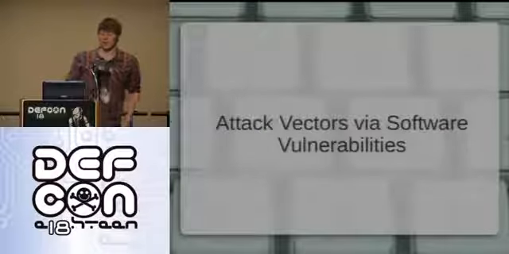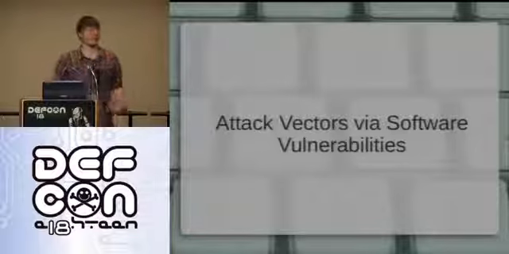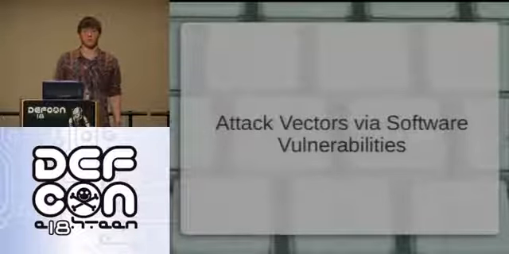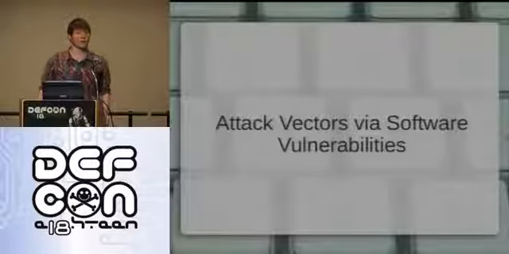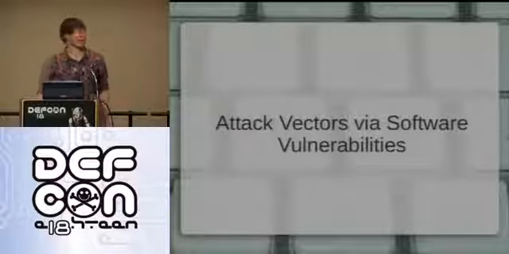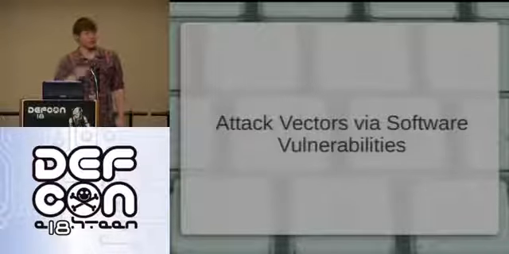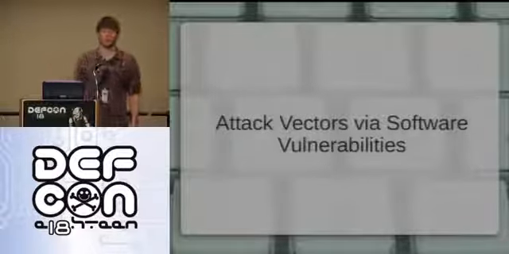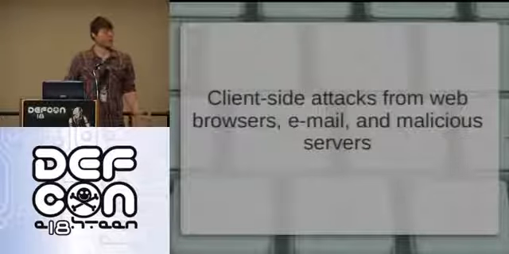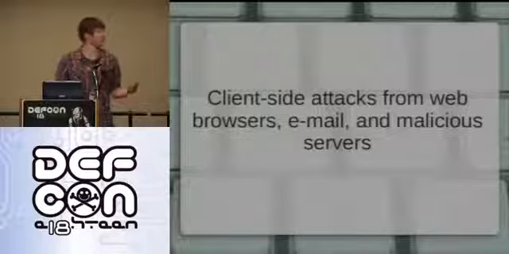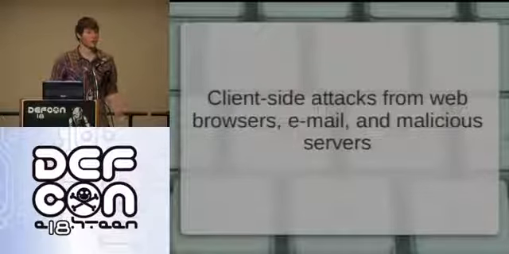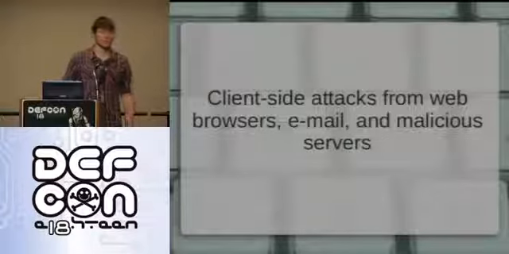So, attack vectors via software vulnerabilities. SCADA software is written in the same programming languages as a lot of other applications, C and C++, so it shares the same vulnerabilities as any other application. Whether that be client-side attacks from web browsers, clicking on a malicious link, unpatched software, email, or even malicious servers attacking clients, SCADA clients, and things like that.